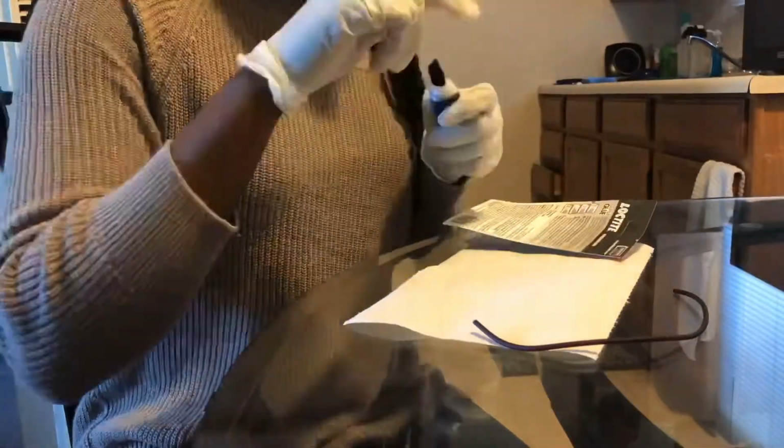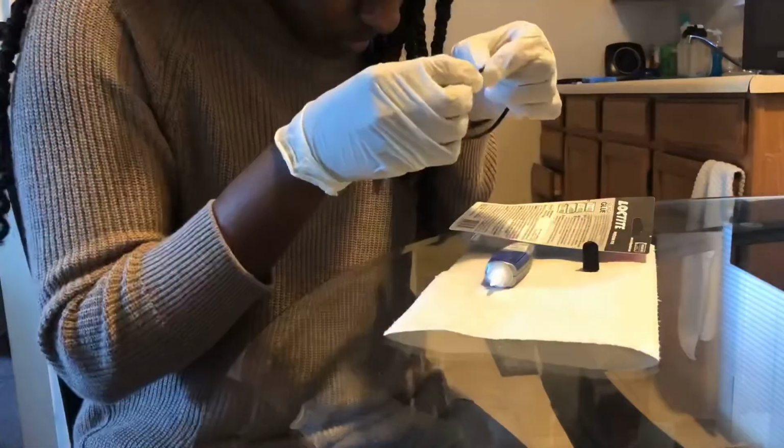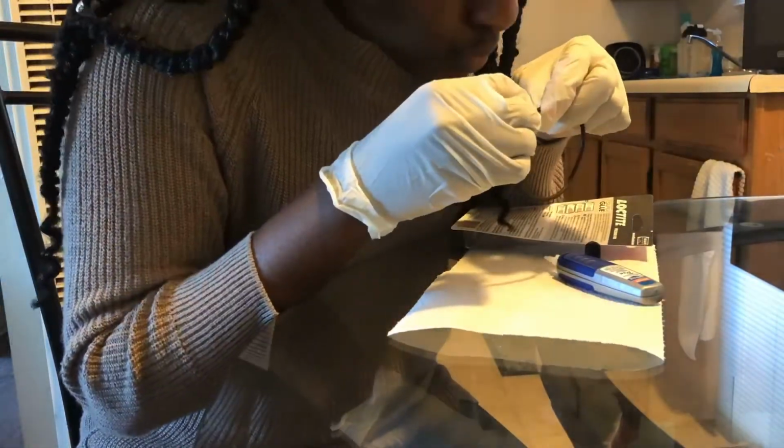So I get the second one, and I look up a video on how you can super glue it. And I was like, oh, that's gonna be great. I'm gonna super glue it, right? So then I watch the video all the way through, watch it actually a couple of times, make sure, okay, what materials do I need? So I go out to the store, get it, right? And then I come back, and I'll insert the video so you could see me actually trying the official technique. I made sure to use gloves and everything like that because I didn't want to super glue my fingers together, because that can happen. Super glue, gorilla glue, crazy glue, all those things are dangerous. So make sure that you use gloves if you handle it.